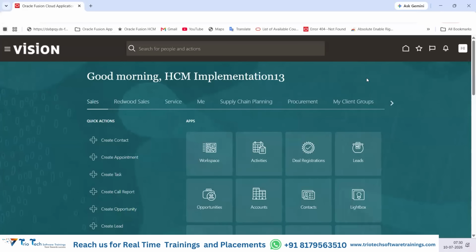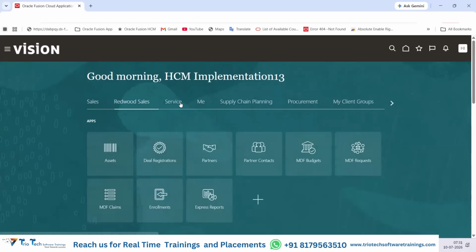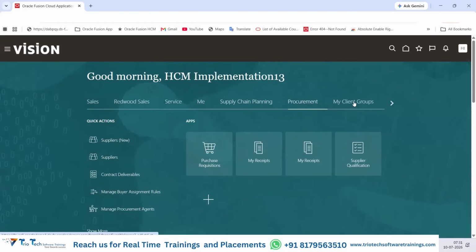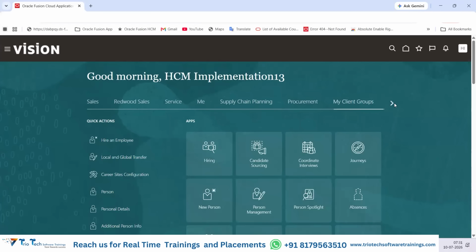So now, as soon as we log in, what topics can we discuss here? What are these things, team? Sales, Redwood sales, service, me, supply chain planning, procurement, my client group. And if I click on this arrow, the tile is moving. See, many options are coming, more options are there. The tile is moving from right to left, then again from left to right.